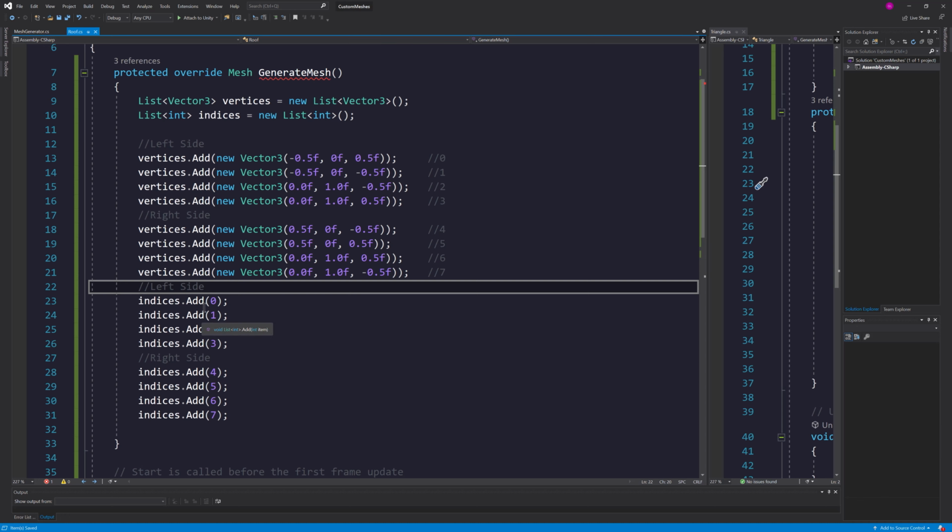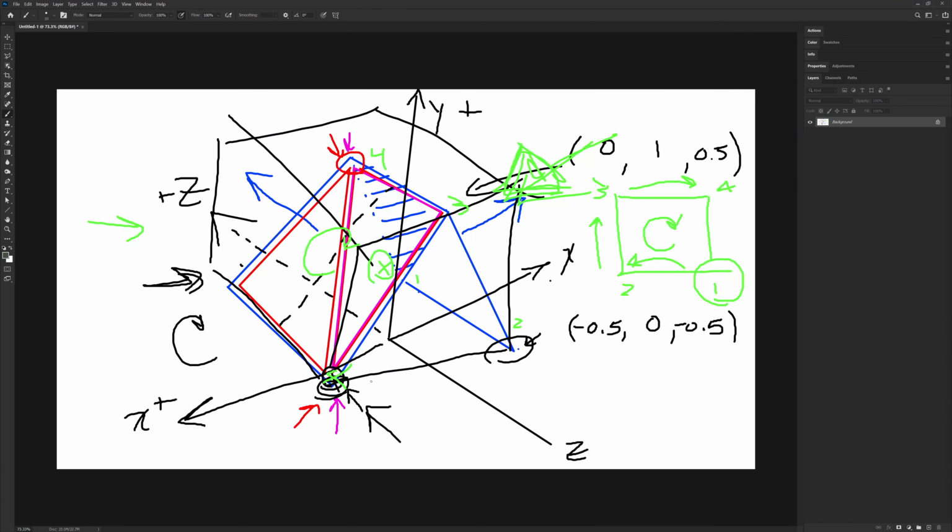Now with how I've done this, what you'll notice is that we need quads to make this work. So if we wanted to do triangles instead, we would need to split this up into a few more sub-items. For instance, we would do 0, 1, 2, and then we want to continue with this clockwise representation. We would then do 2, 3, and then 0.